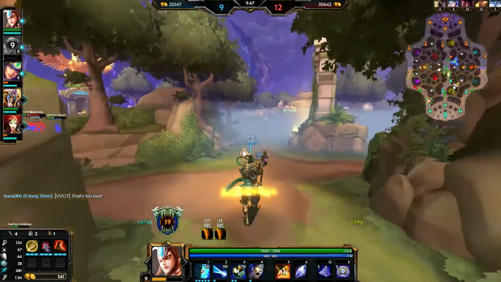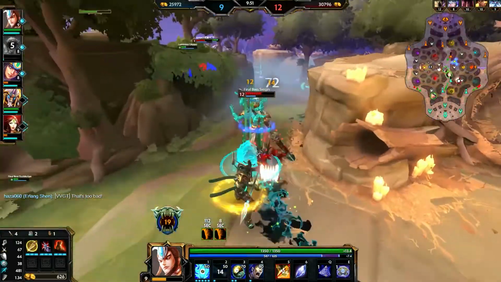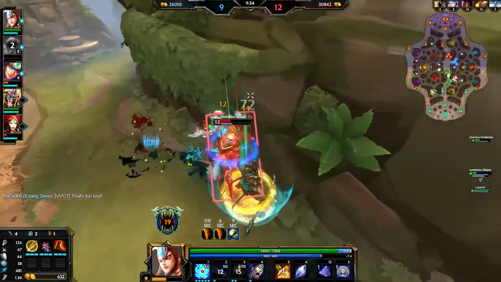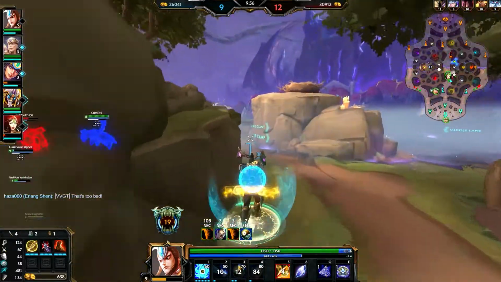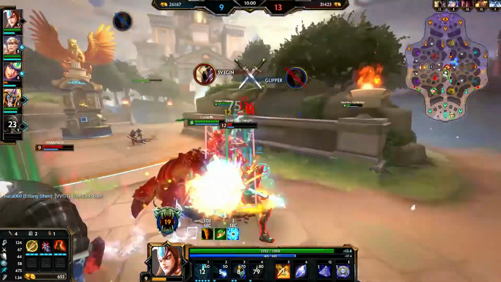I think personally a support should really be looking to pick this up, but you could also get this from a solo lane god or even a jungler if you're feeling brave and you feel, actually, I want to stop the enemy from getting away. You can pick up Horrific Emblem.